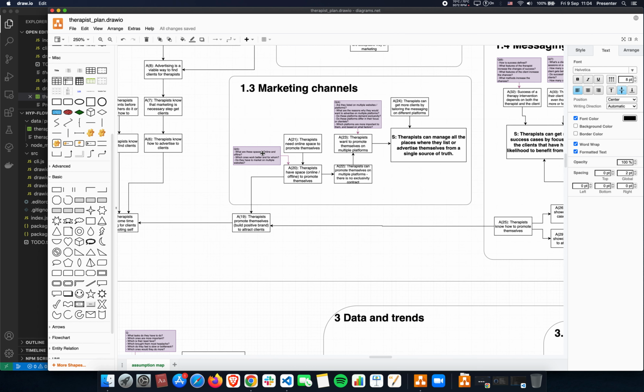These categorizations, these buckets, can be nested. In terms of data and trends, there's data capture. In data capture, there's privacy and GDPR, or in-session data and out-session data. In marketing, there's, for example, marketing channels, messaging, value for the client, and so on. And this helps me to understand and think better, and spatially, most of all, about the things that I think, about all things related to psychotherapy.